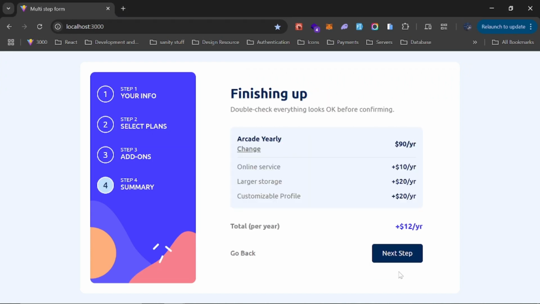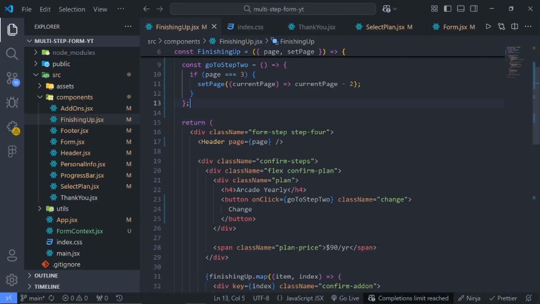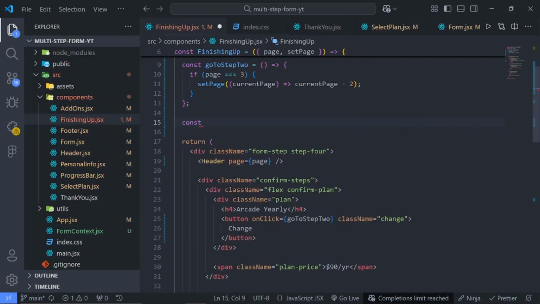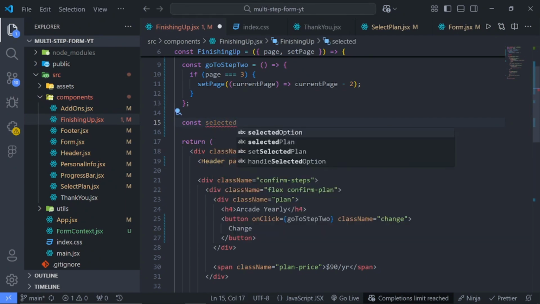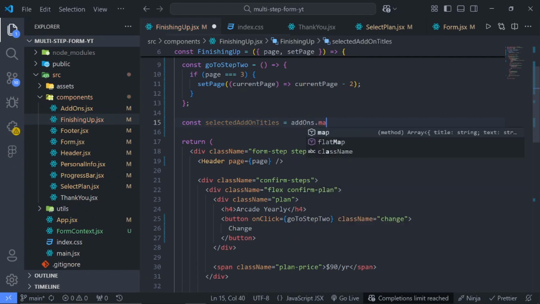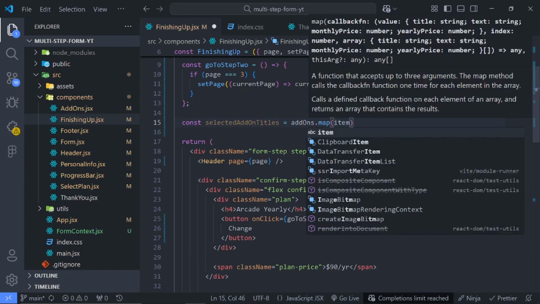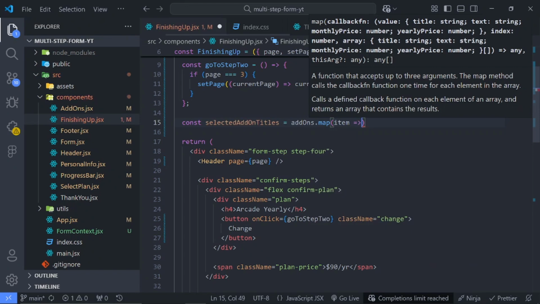So that's fine. So we'll update all these values in a bit, but we want to extract all the add-ons, because all the add-ons is what you are seeing right here. So to do that, we'll just create a variable and call this selected add-on titles, and we'll say add-ons dot map, and each of the item will just return only one thing.